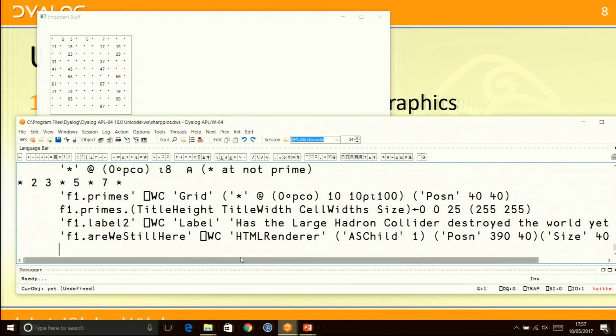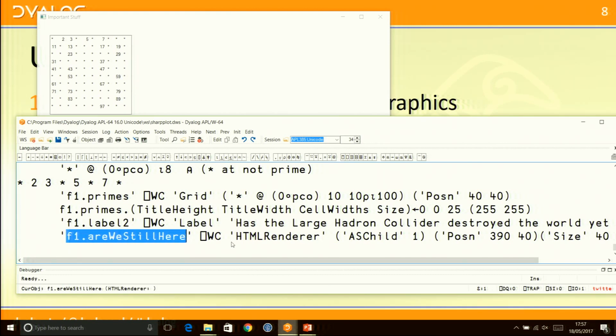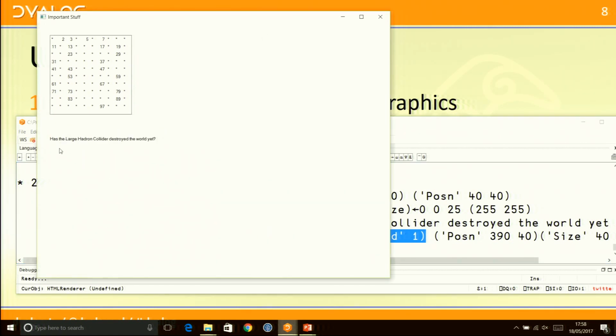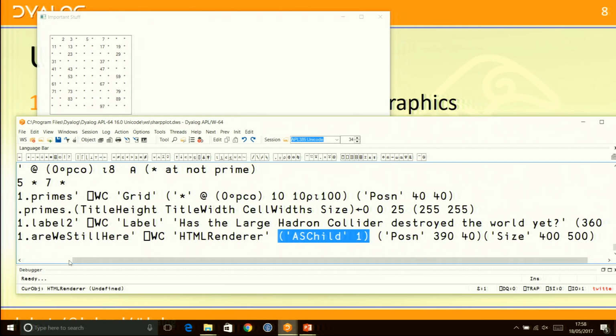Okay, so returning to the Large Hadron Collider, I've created, as a child of my form, so f1.areWeStillHere, an HTML renderer, and rather than having it as a free floating window, I've specified I want it as a child of the window. So it's created this space here, size 400 by 500.